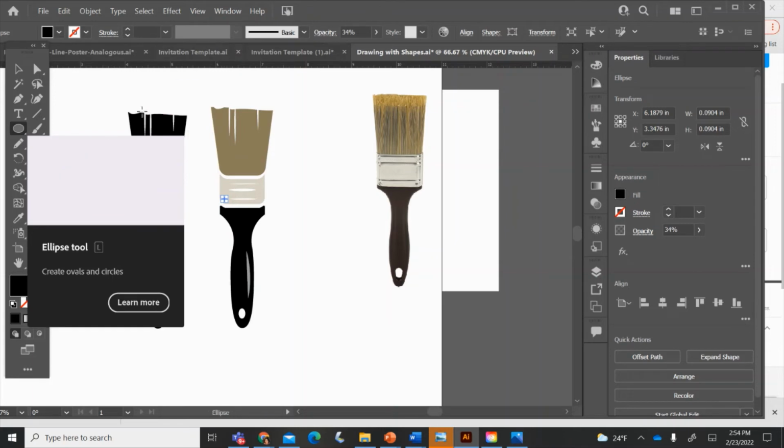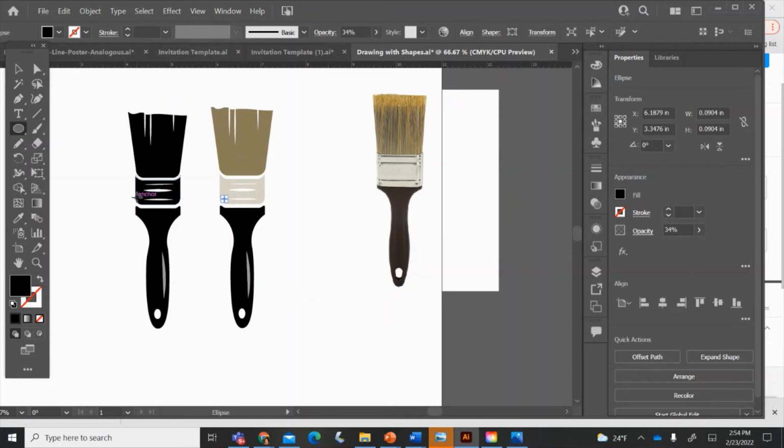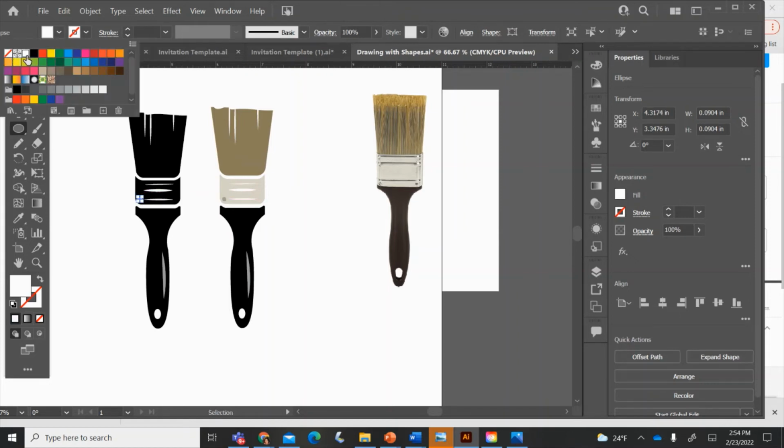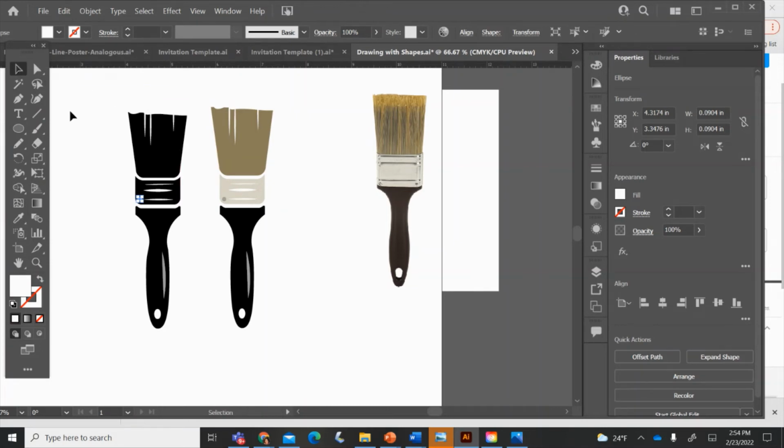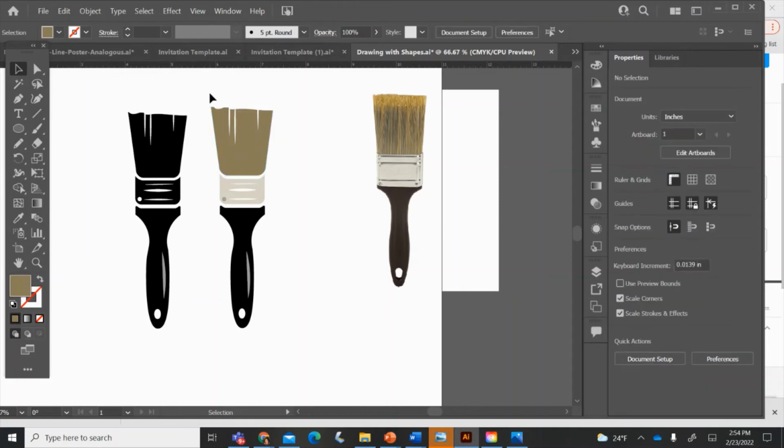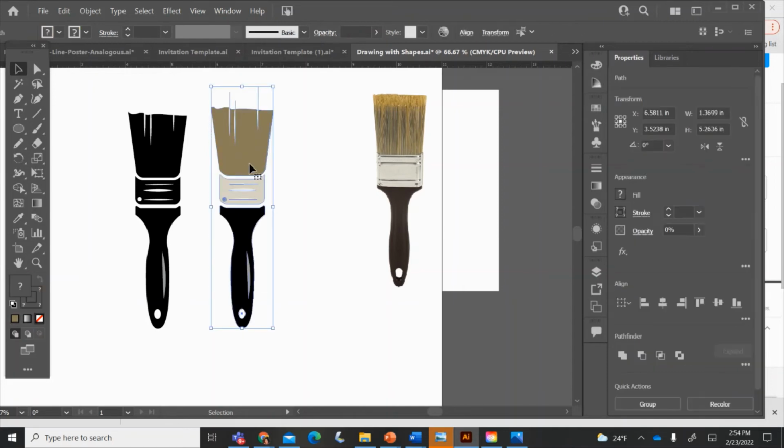So after you do your black and white version, what you're going to do is just copy and paste that and create a colored version. So you saw me do that. I literally just clicked each section and then took the eyedropper tool and clicked some colors from the original photo. But now what I want to do is group this back together so I don't mix it up. And I have to group this together too because I added that little white circle.